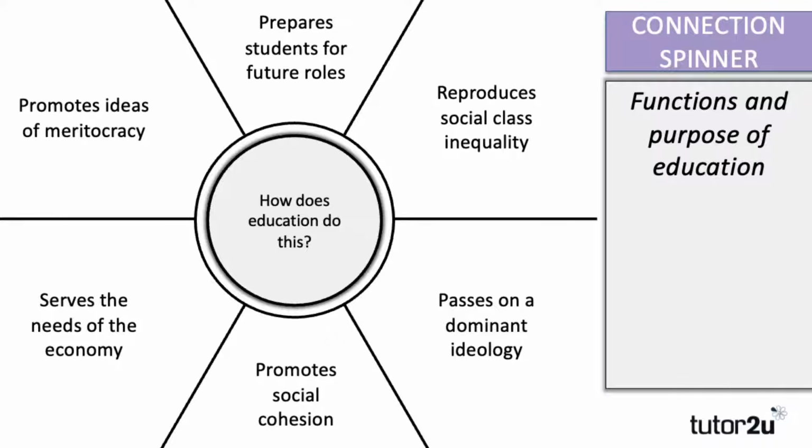The reason we've put these up here is that many times you'll get asked the question, evaluate the view that the main purpose of the education system is to, and then it will list one of these different sections that we've got up here. So what we'd like you to do is to identify a way in which the education system does do this. If it spins round and hits education promotes ideas of meritocracy, I want you to give me the answer to how it does that. Okay, let's give it a little spin and see what our first one is.